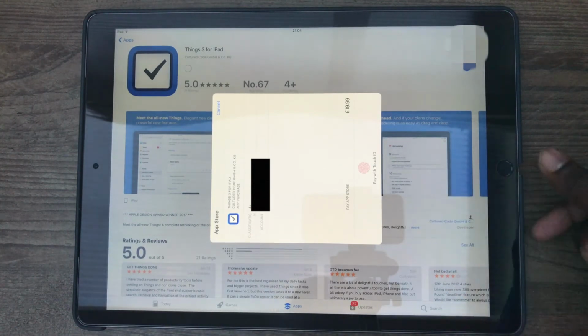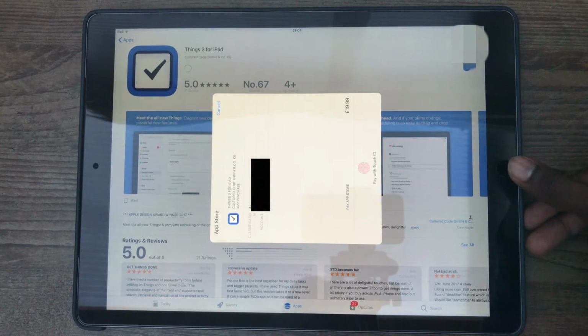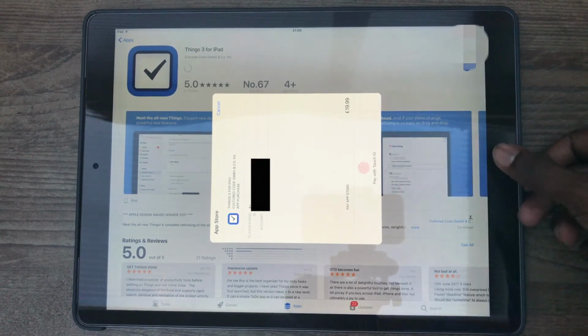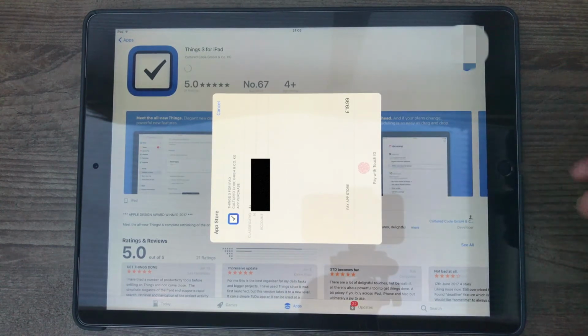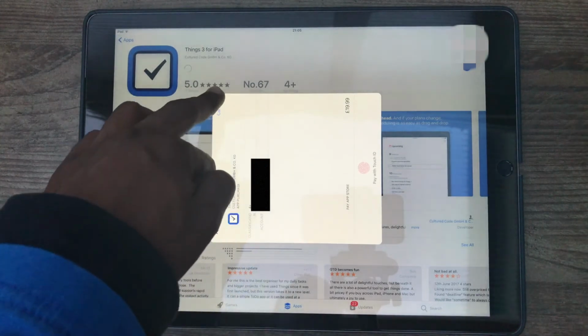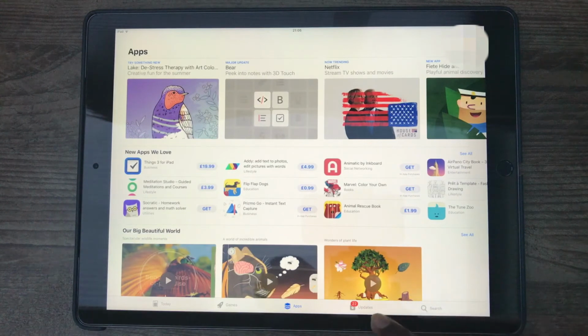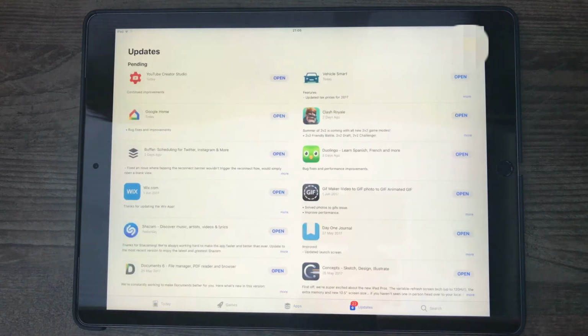And then all you have to do is put your finger on Touch ID. I'm obviously not going to do that. I don't really want to be buying this app because it's not something that I particularly need at the moment. But I've got Pay with Touch ID, place my finger on Touch ID, and it will scan my fingerprint and then make the purchase and then instantly start downloading it. So that's a nice new interface. I prefer that over the previous one. It gives more of the information that you need when you're buying an app. So I think that's a nice thing to have.